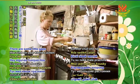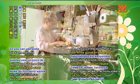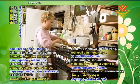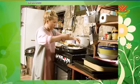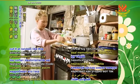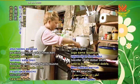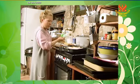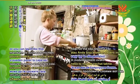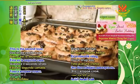Okay, there are some little gaps in between the slices, so you can use some small bread and fill them up, okay? Some people just cut it random like this and, you know, layer the tray with it. It will also be the same. Tastes also as good. It depends on how simple you want it to be. Or you can lay it like this. It looks more, you know, orderly. Yeah? Okay. This is the second layer.